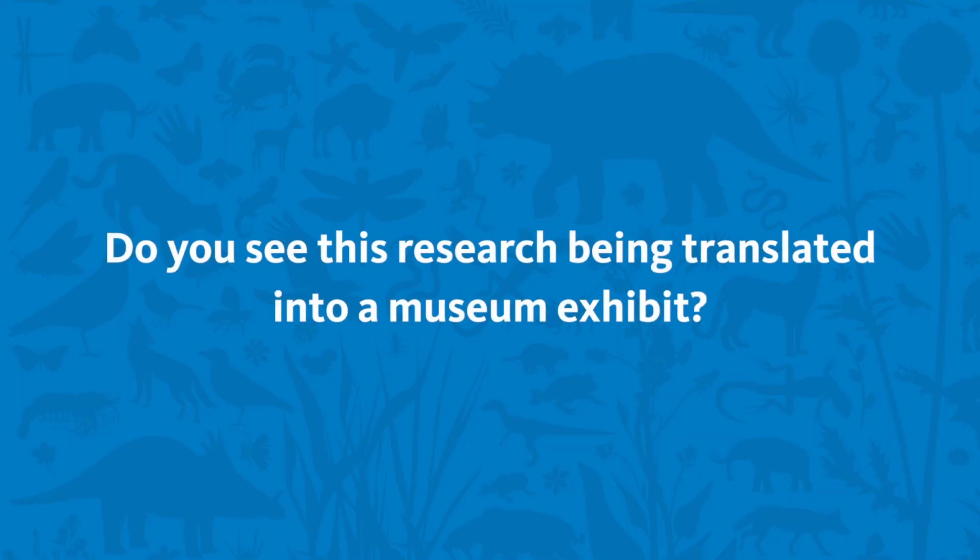And does any of this relate to things you can share with a museum audience? Do you see any exhibits or anything that people who visit our museum could learn from all this? I think so. I've been in talks with JPL. They're very interested in working with the education group here at the museum. And it's how we go about exactly what do you bring? Do you bring a rover to the museum?